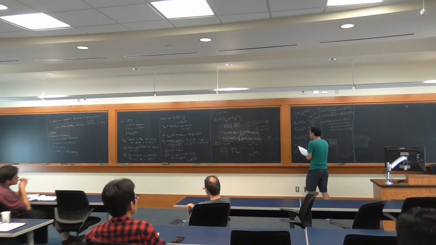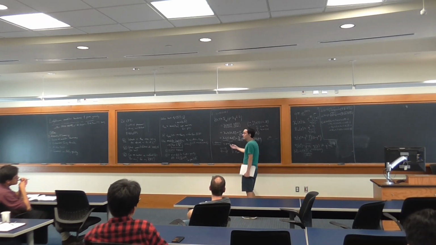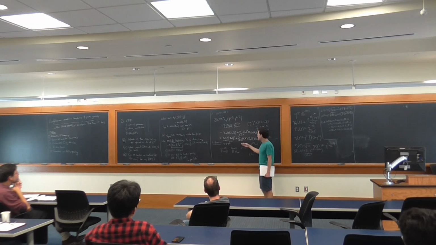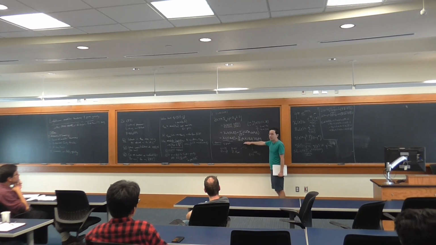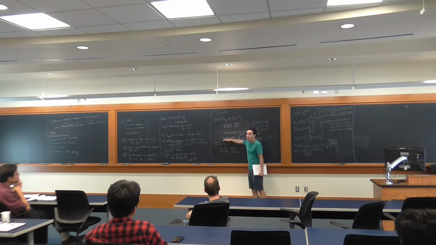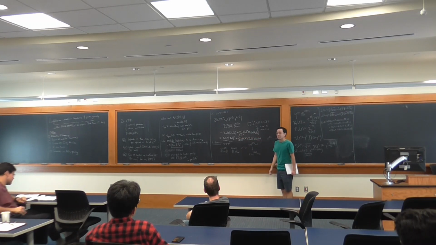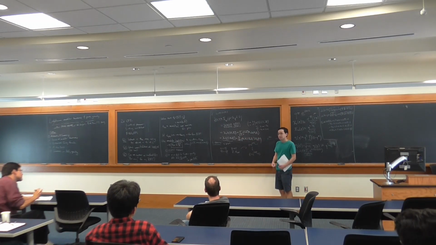Okay, so what's the point? Like in most Bootstrap arguments, I'm going to take a limit where in one frame I know what the answer is. So in the Lightcone limit, assuming the twist gap is non-zero, I know the answer is just given by the vacuum, and then I'm going to take the inverse Laplace transform of this to get precisely what the expression for the density of states is. Does that make sense?